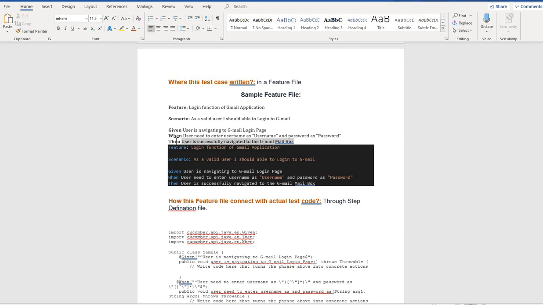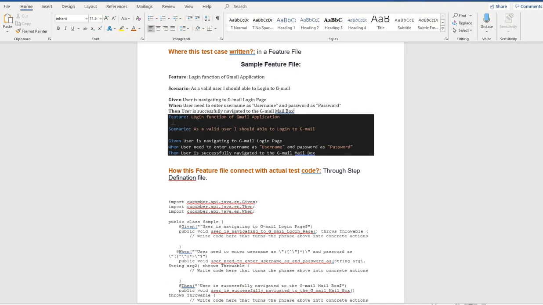So that's your outcome. You may have more than one step of action. In that case you can use the and keyword to add more and more actions. Similarly, any phase like your when and then can have multiple steps. At that time you can use the and keyword, adding more of your outcome or more of your action. Okay, so here is the example. Your feature is your test suite. Your scenario is your test case, and then you write it this way. Okay, well, I will give you very quickly one live real example also.